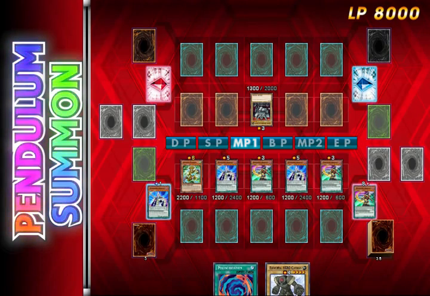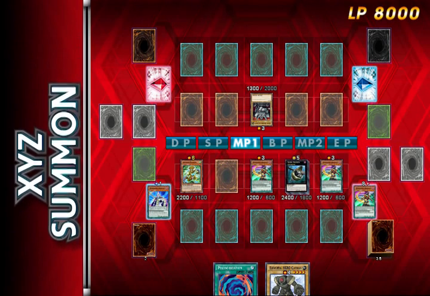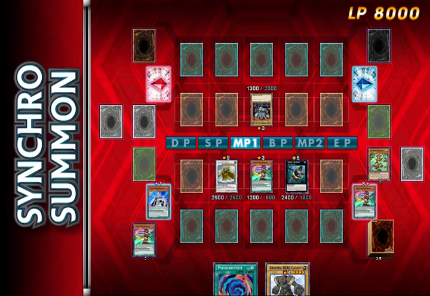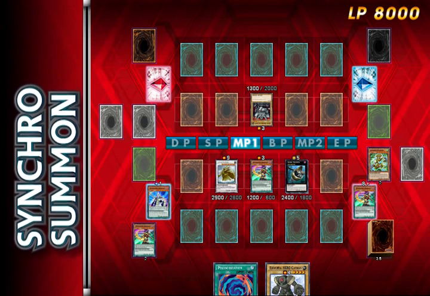Pendulum summoning makes it easier to Xyz, Synchro, and Fusion summon, especially if you Pendulum summon more Pendulum monsters. Xyz summons work just like normal. Synchro summons become even better with Pendulum monsters. Using a Pendulum monster as Synchro material sends it to the extra deck, so you can Pendulum summon it again.